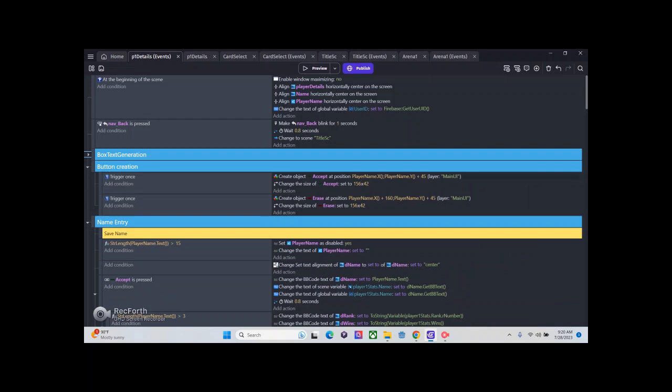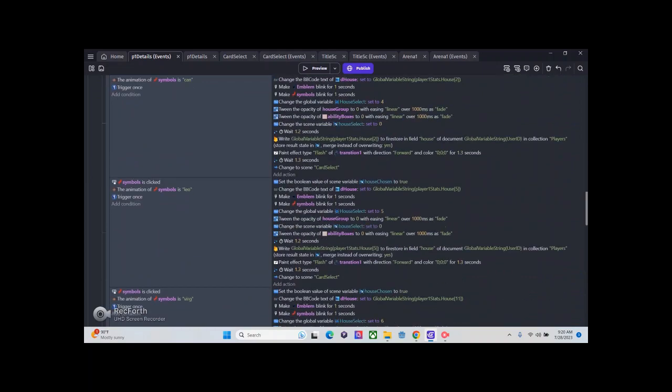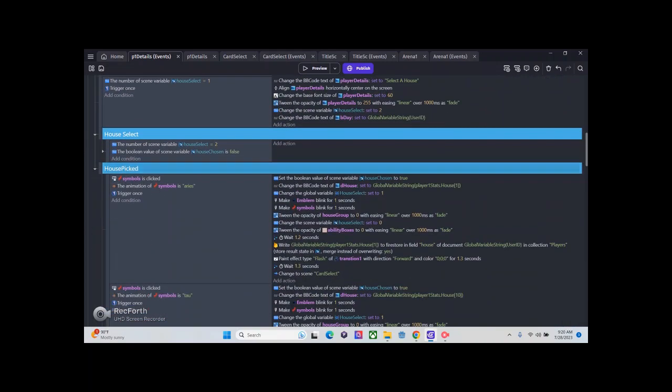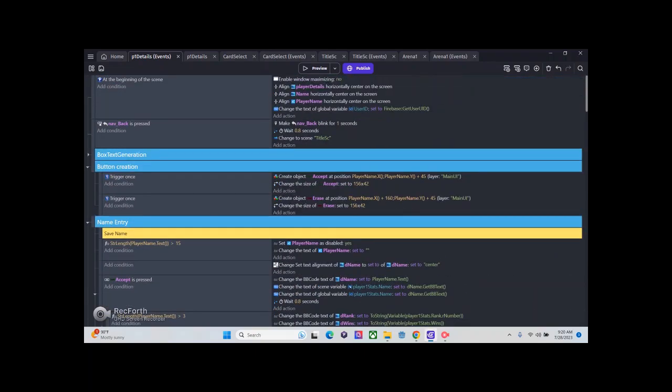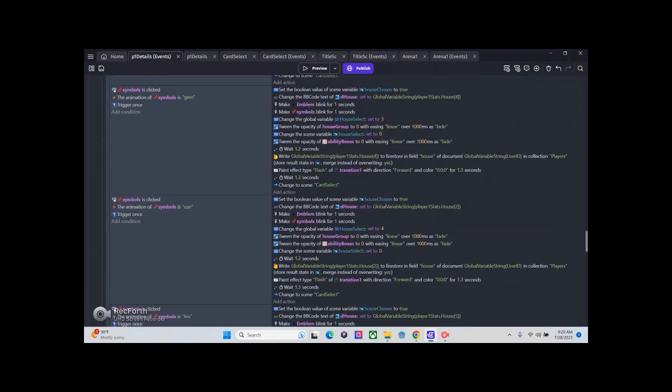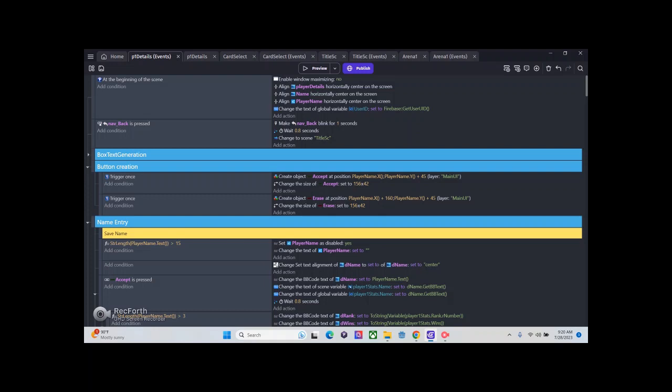I have a couple of other titles that I want to work on as well, but I really want to get this one out of the way because I'm very close to getting the main things done. I really would like to see this one in action. So that's it for this update, but please stay tuned for any future updates that I have with this title called Z Shuffle.